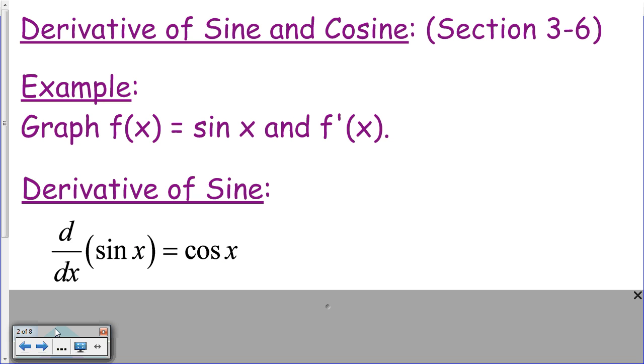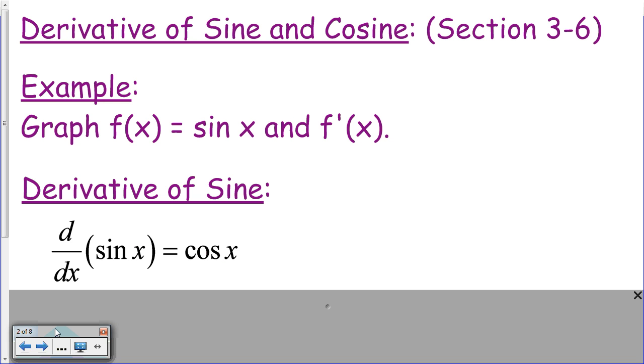Now if you stop and think about this for just a second, I started out with a function that was periodic, the sine function, which means that it repeats at regular intervals. The length of that regular interval is what we call the period of that function. The graph repeats. It goes through the exact same y values over and over again. It oscillates back and forth, which means the graph has the same shape over and over again, which means it has the same slope over and over again. The slope repeats at regular intervals.